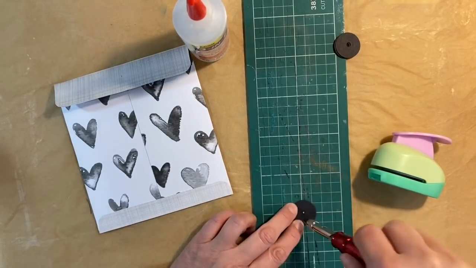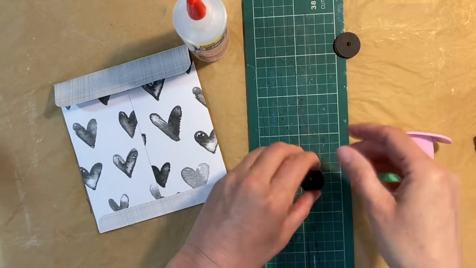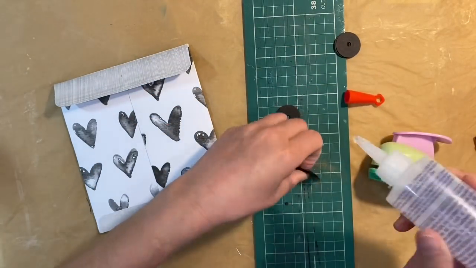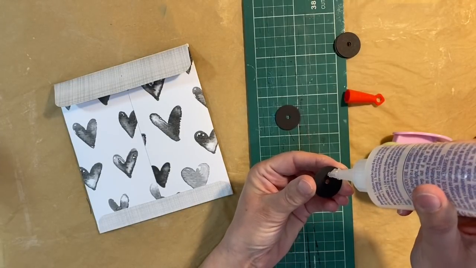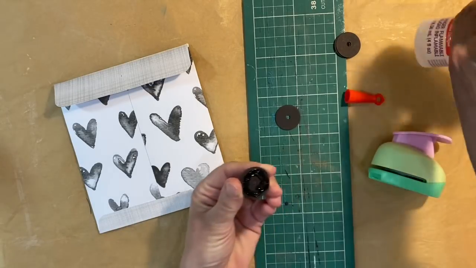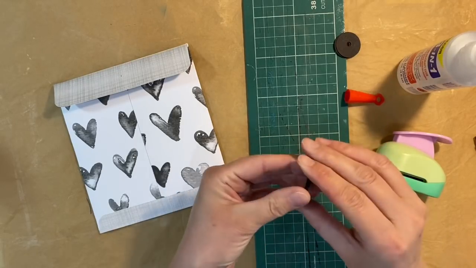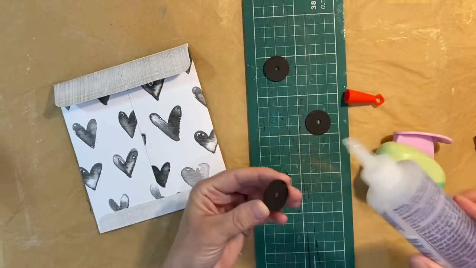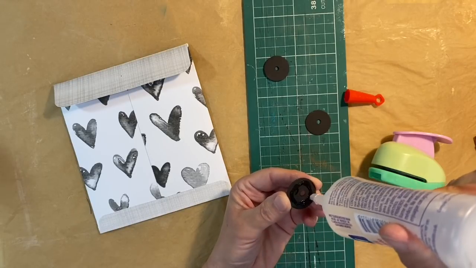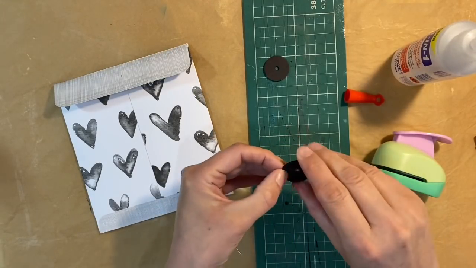You could use a cropper dial as well. There we go. And then I'm going to glue these together just using a bit of three in one. So just apply a small amount around the edge and stick these together. And I'm just going to weight these down for a minute or two. And as soon as those have set I'll be right back.